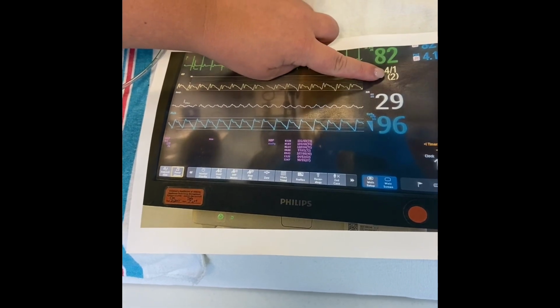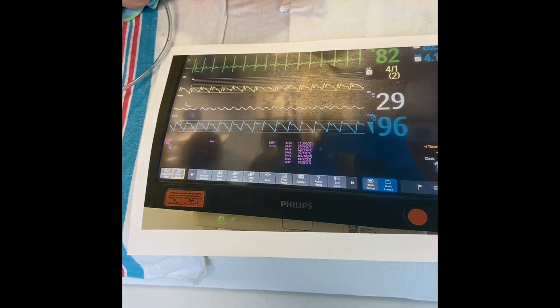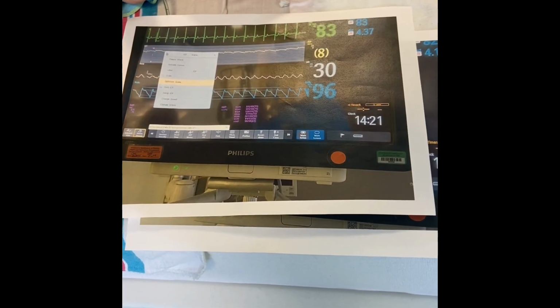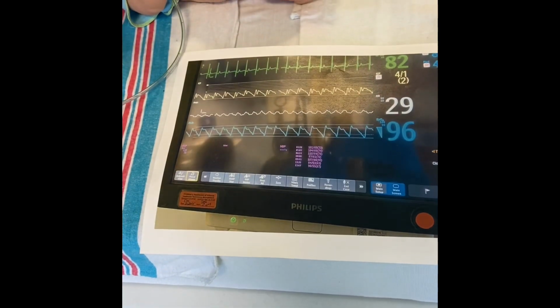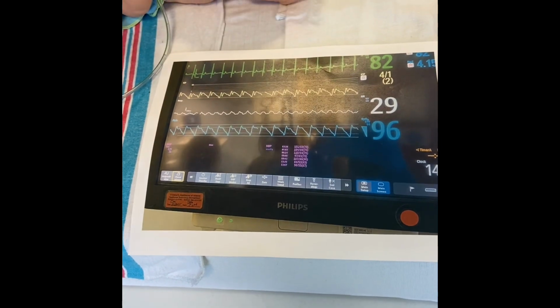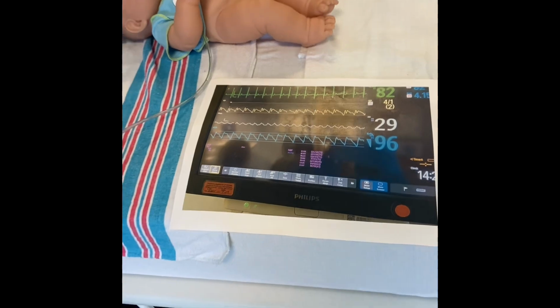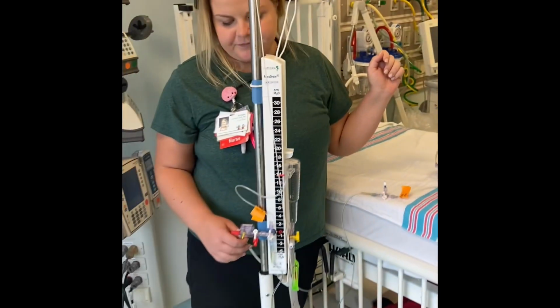Sometimes you'll just see something that looks just like a 2, where in this case it looks just like an 8, and that could be your reading. Sometimes you will have it where it looks like this. But this is going to be the number that's in parentheses, what you record in your Epic charting.